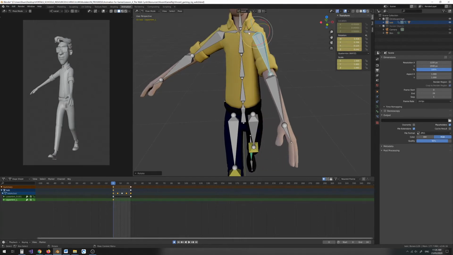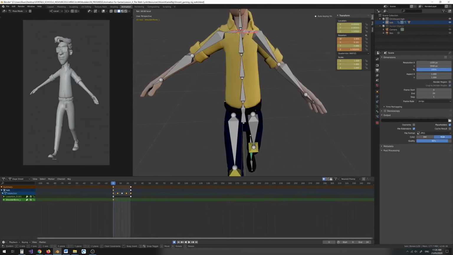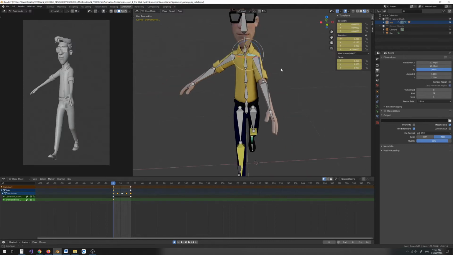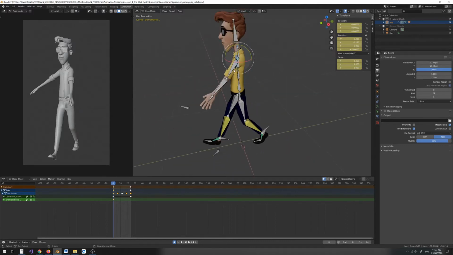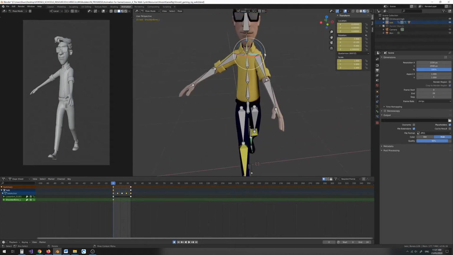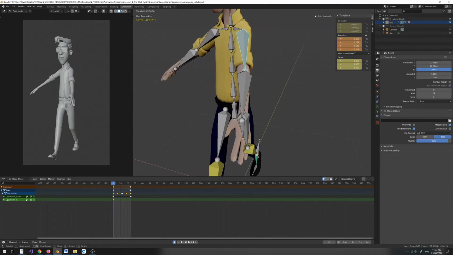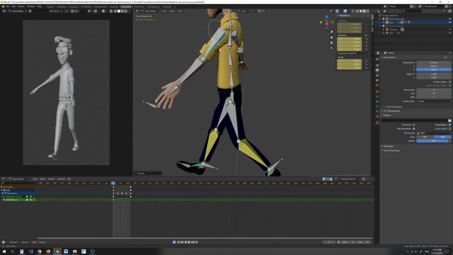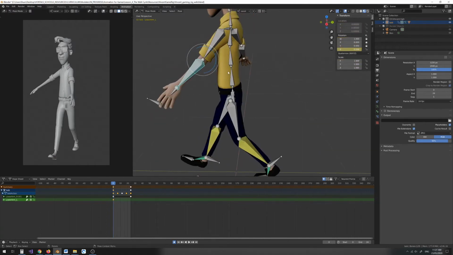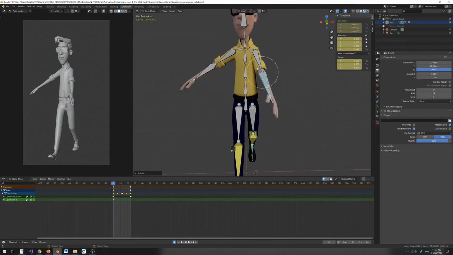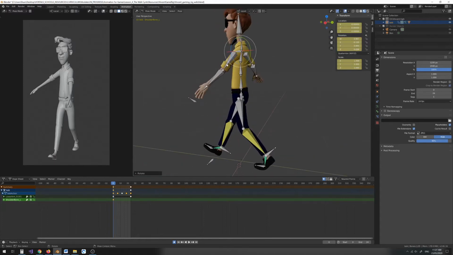And the reason you need to think about this carefully is that you'll note that as I rotate the arm or the shoulder, it swings the arm out wide or far depending on its position. So you need to think about all of this as a chain of events. You're setting a pose with all of the bones in the action that they'll be in, or the position that they need to be in. And the wider the swing, the more it'll feel like a really fast, dynamic walk. So you need to think about just how far out you want to push the arm.